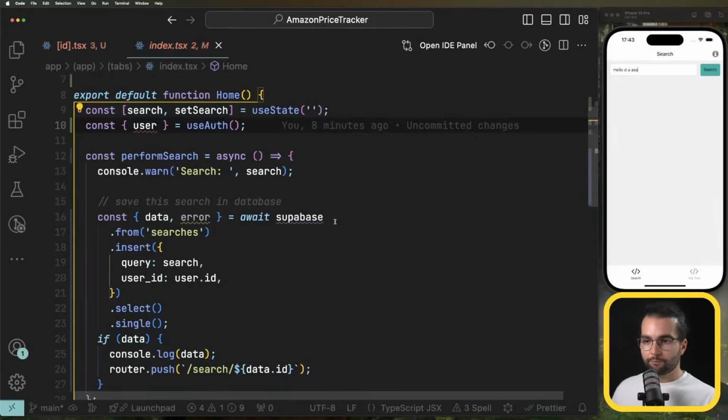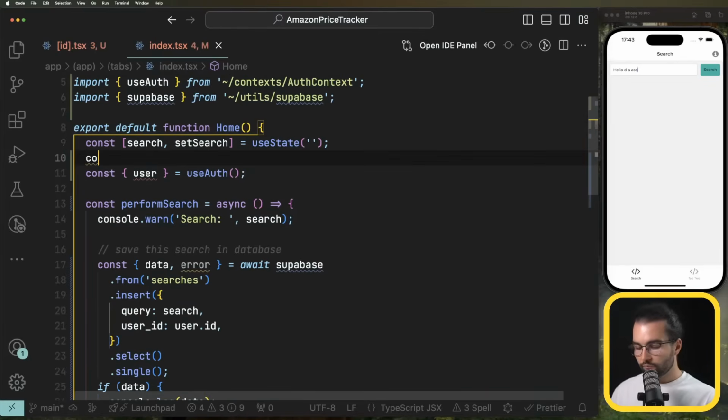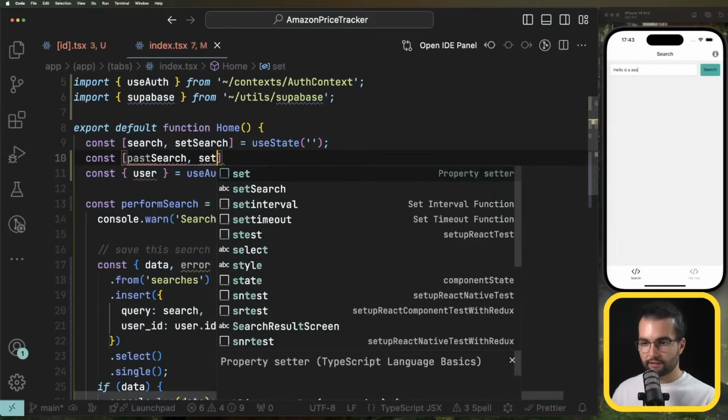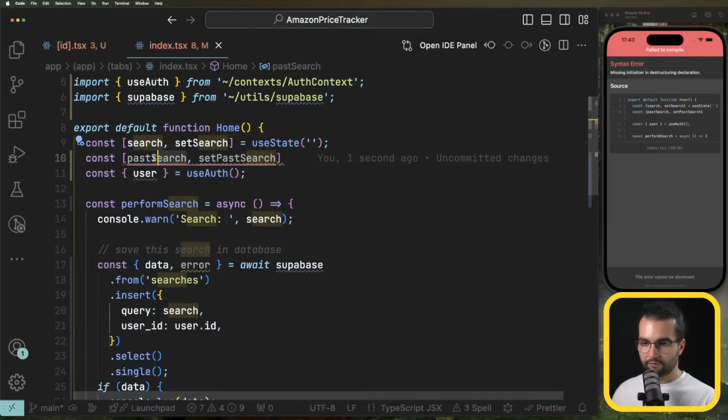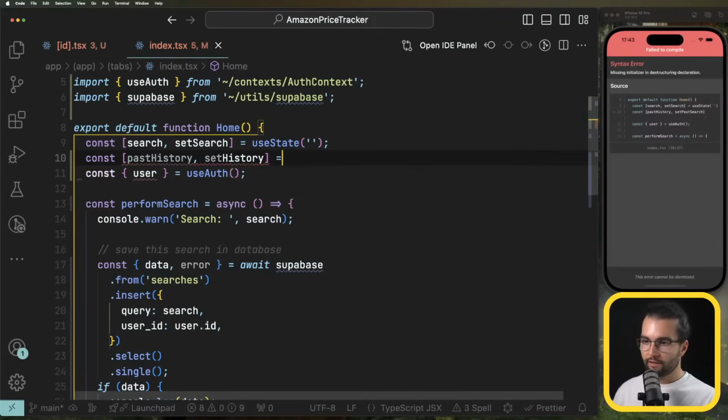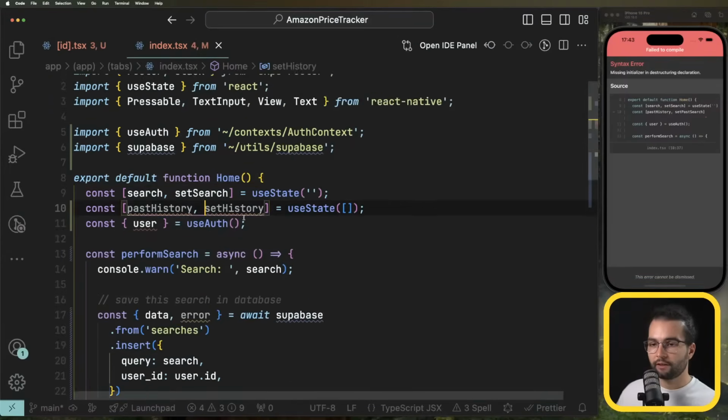I'm going to do that by creating past searches, set past searches, or history, set history. It's going to be useState, initially an empty array.